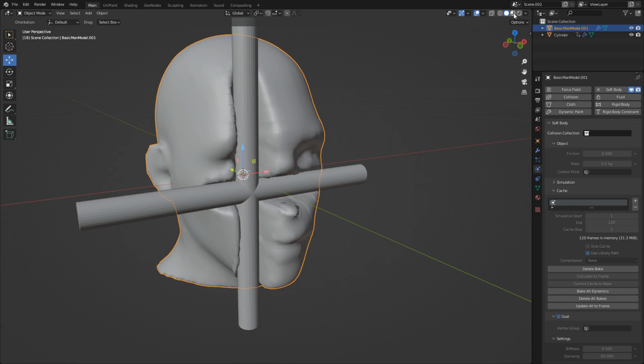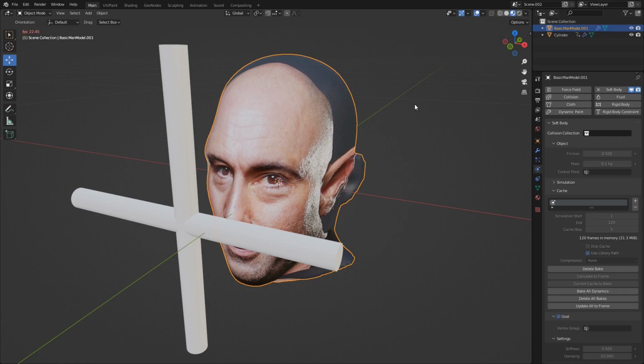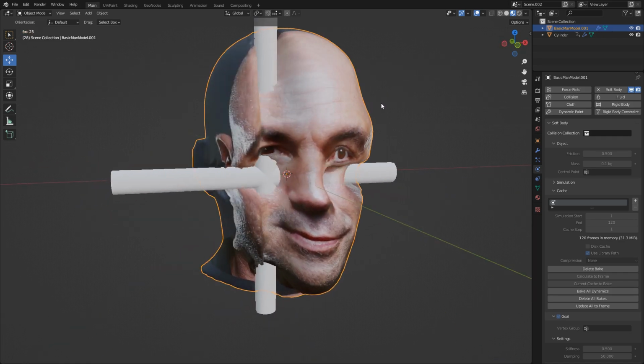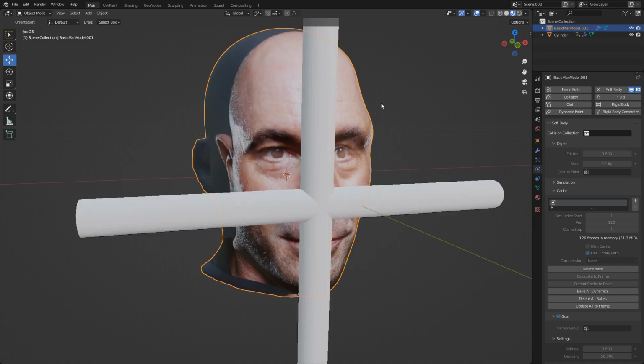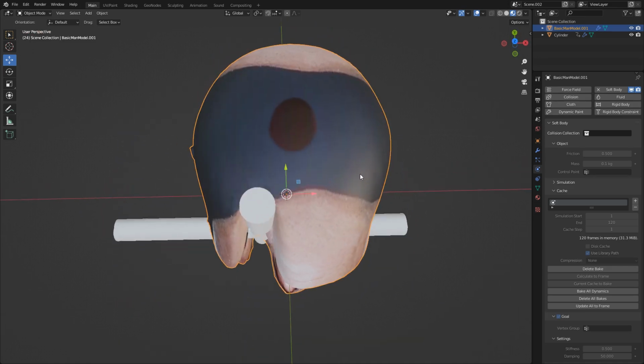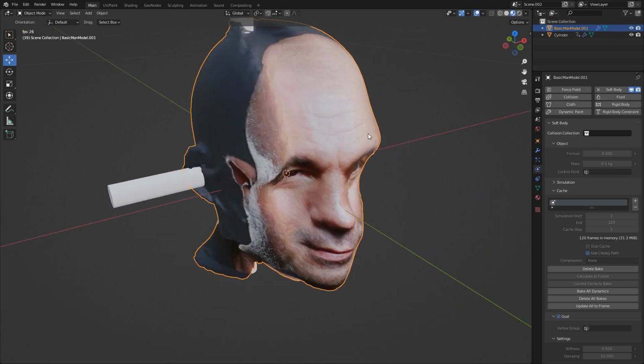And maybe we can see it with the... whoa. Okay. Maybe we can see it with the texture as well. Yeah, there we go. Good old Joe. Lovely. And you can see it from the top. I think it looks decent from there as well. And yeah, I really don't know what else to show you.